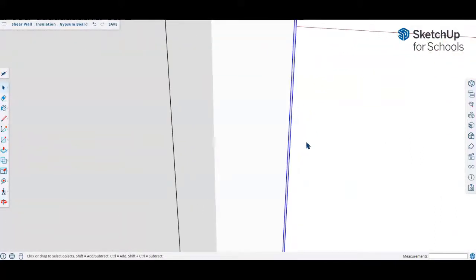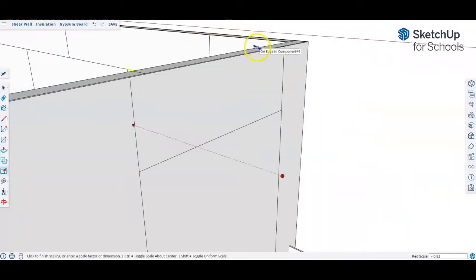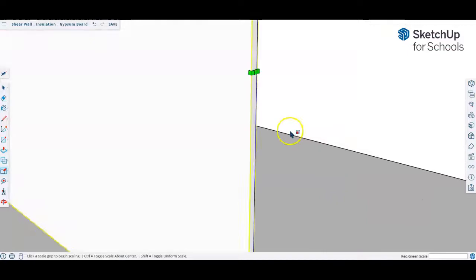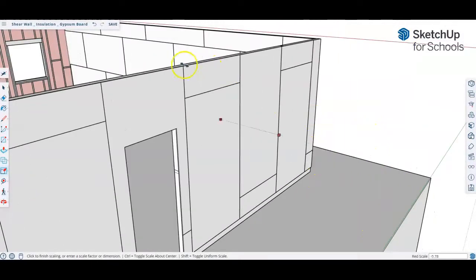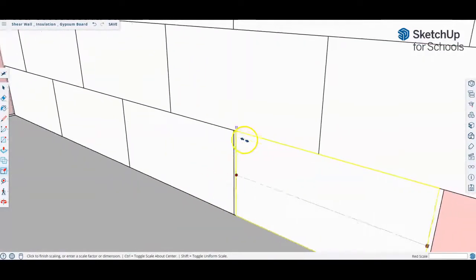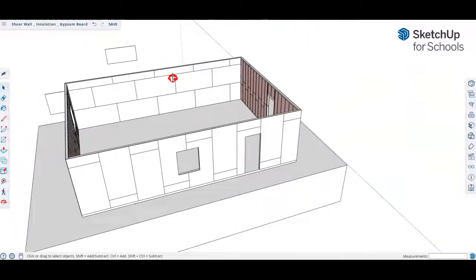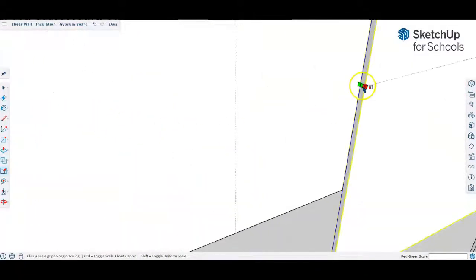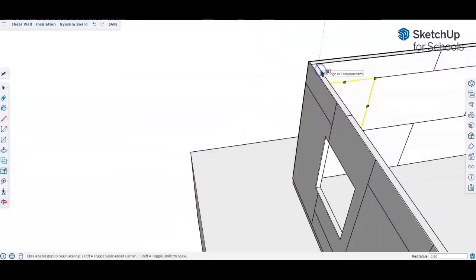S for scale, real quick click. I just need to tap the top of that edge because I already know that that's all I need. Select, grab that middle one, hit this top edge, and there you have it. That's the configuration. Let's fix this one. S. Tap this top edge. Good to go.